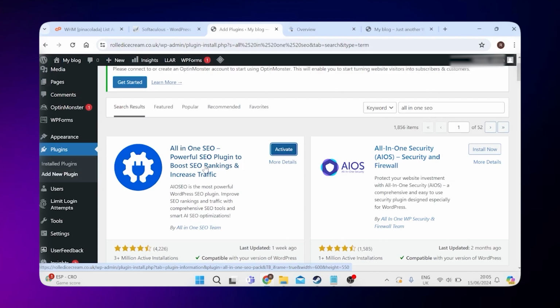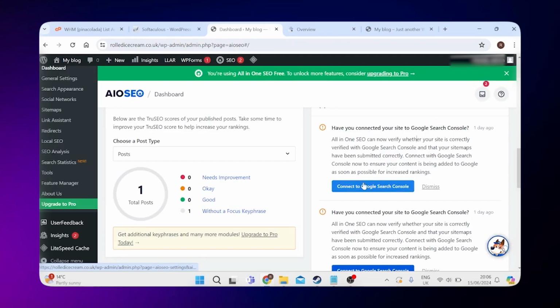Also, remember, brand new websites don't appear overnight. It can sometimes take days or even weeks for Google to fully crawl and rank a site. If you've just launched, patience is key. But to speed things up, you can create high-quality content, make sure your site loads quickly, and ensure it works well on mobile devices. Google favors websites that offer a good user experience.